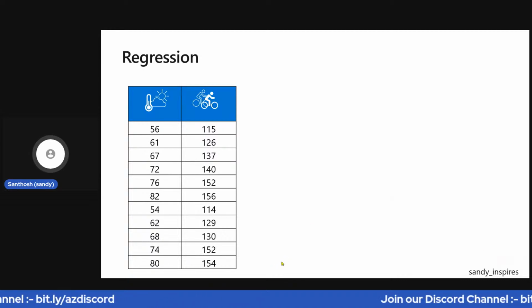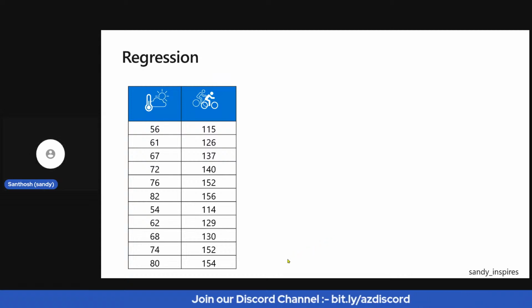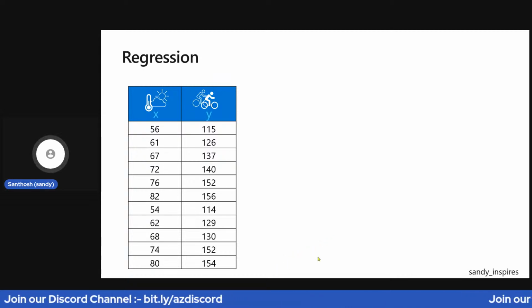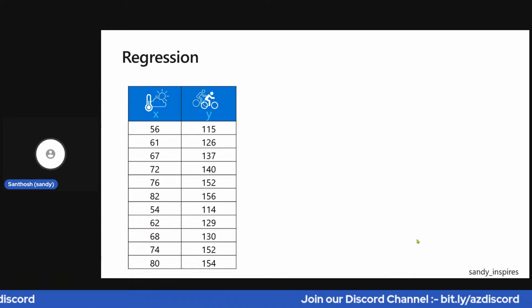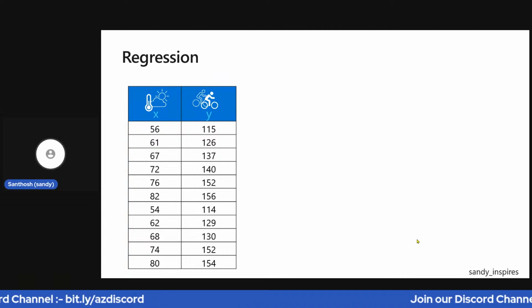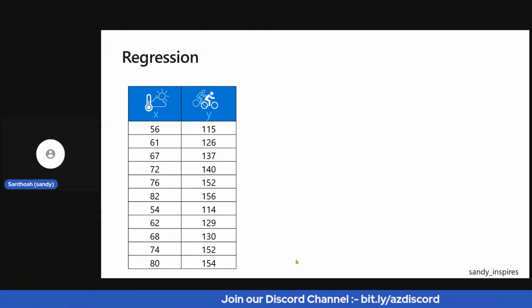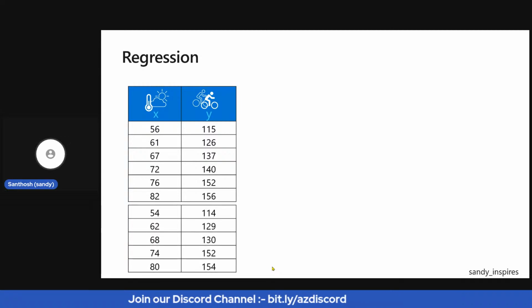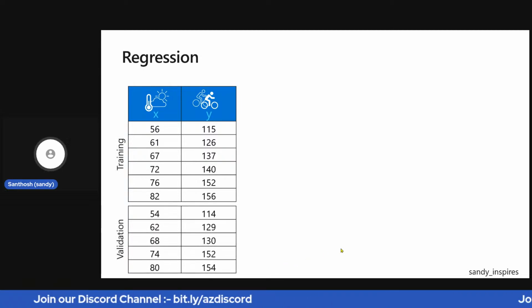So this is another common example. We can go through this one by one. So we have the temperature and the number of cycles. Pretty much what happens in the first stage, the data cleaning or data validation, is we usually clean out data in the first stage itself to limit the number of features, to extract the features that we need. So in this case, we have just two. So what we'll try to do is we'll split.